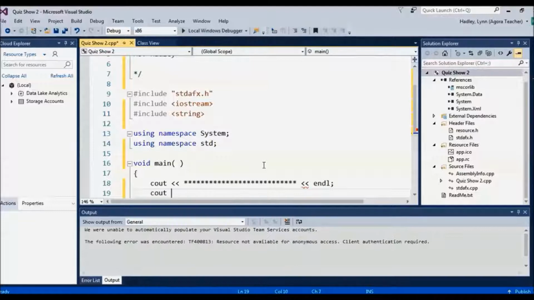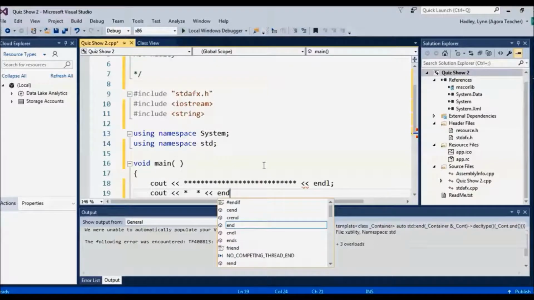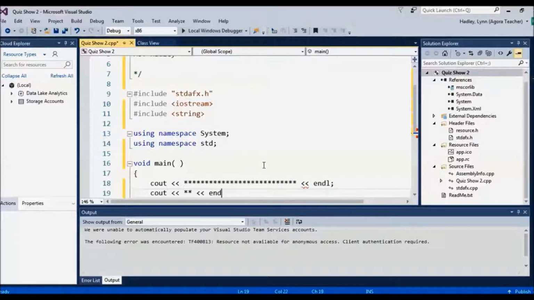So I put a star, a couple spaces, another star. I'm going to add more spaces later. Oh, you know what I need? Quotation marks, don't I? Right, if I'm doing strings, they need to be contained within quotation marks.